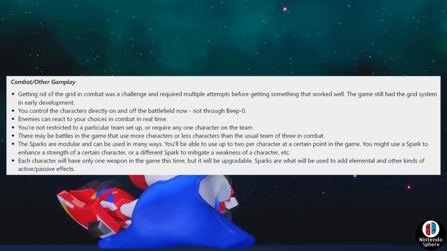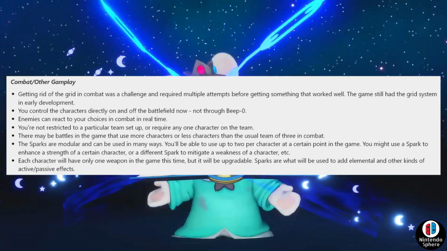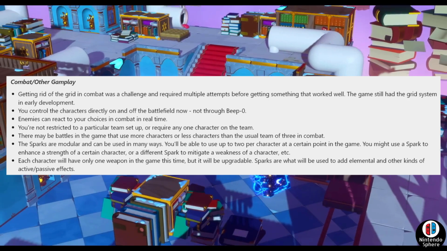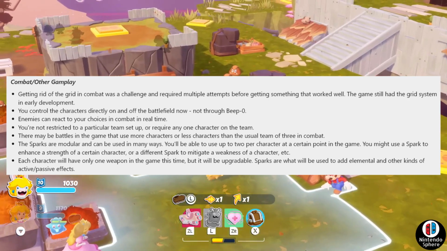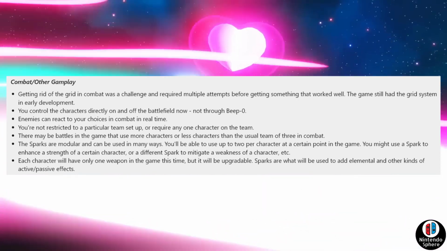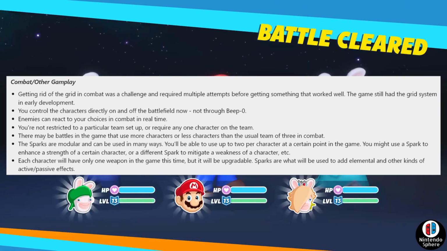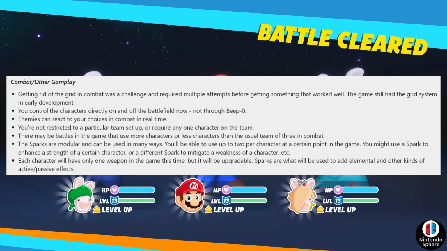They also mentioned that there may be battles in the game that use more characters or fewer characters than the usual team of 3 in combat. And this is just always a little wrench in the combat system. They take away characters for story reasons, or they bring them back later, or they add more because you're about to fight a big boss. That's something we've seen before.